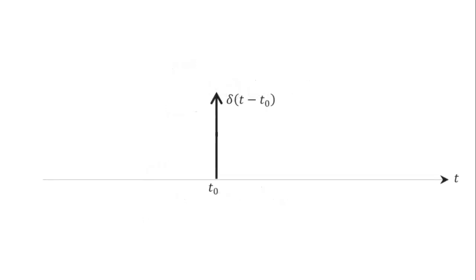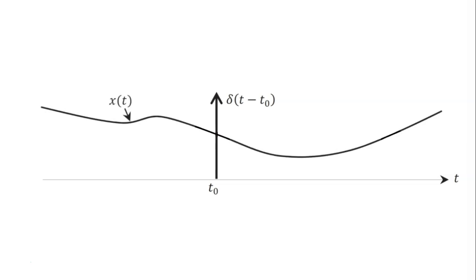Here is a direct impulse, which we assume to have area 1 when not otherwise noted, time shifted to t equal t0. Multiply the impulse by some continuously varying function of time x of t. How does this multiplication affect delta of t minus t0? Well, the only value of x of t that matters is its value at the impulse location. The impulse area gets scaled by the value of x of t at t equal t0.